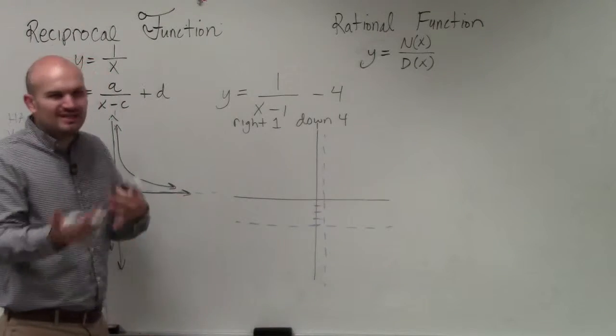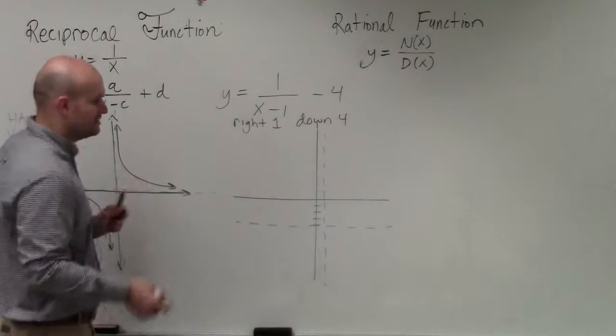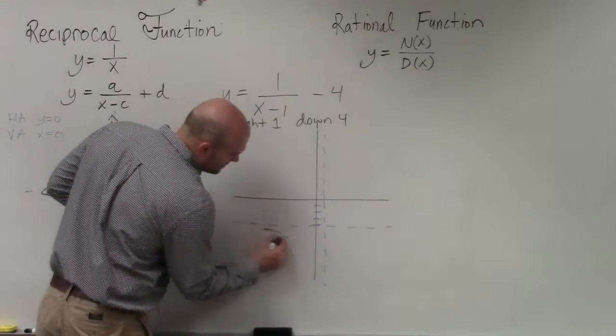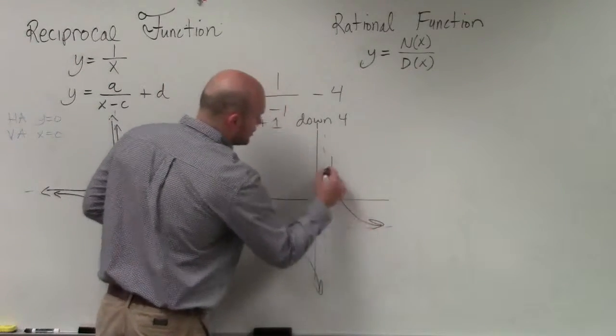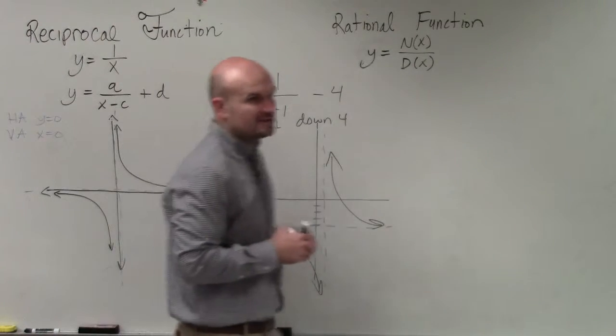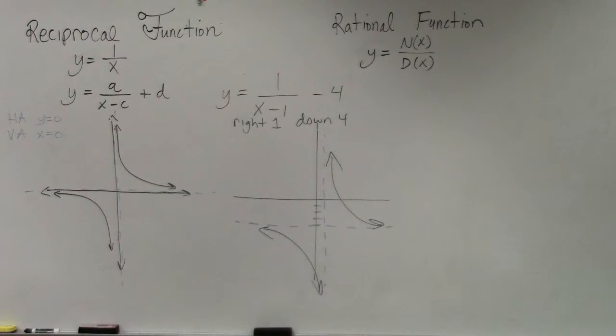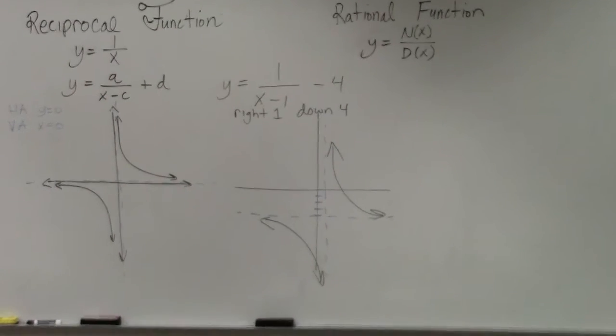And then if I'm just looking into sketching the graph, I'm not trying to get you guys to be exactly perfect, then we can understand I just need to have my little hyperbola curve within those asymptotes. Does that kind of make sense?